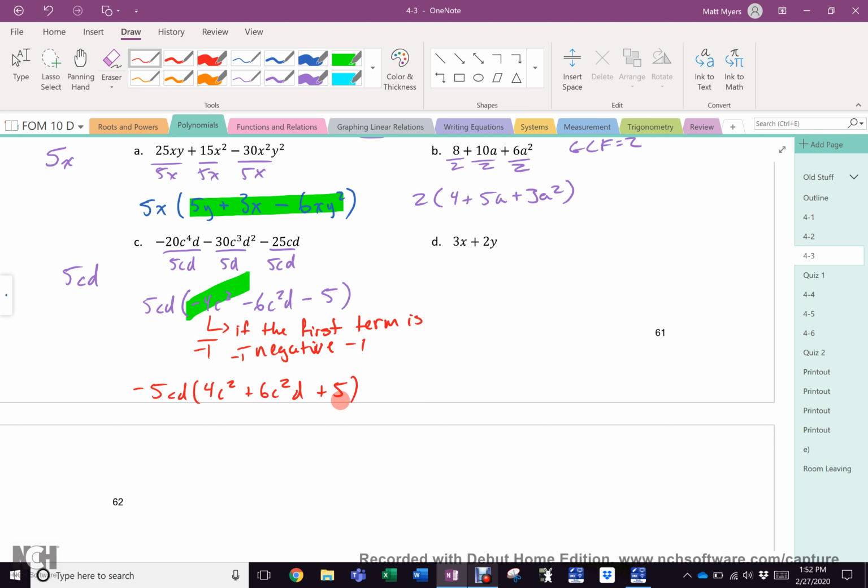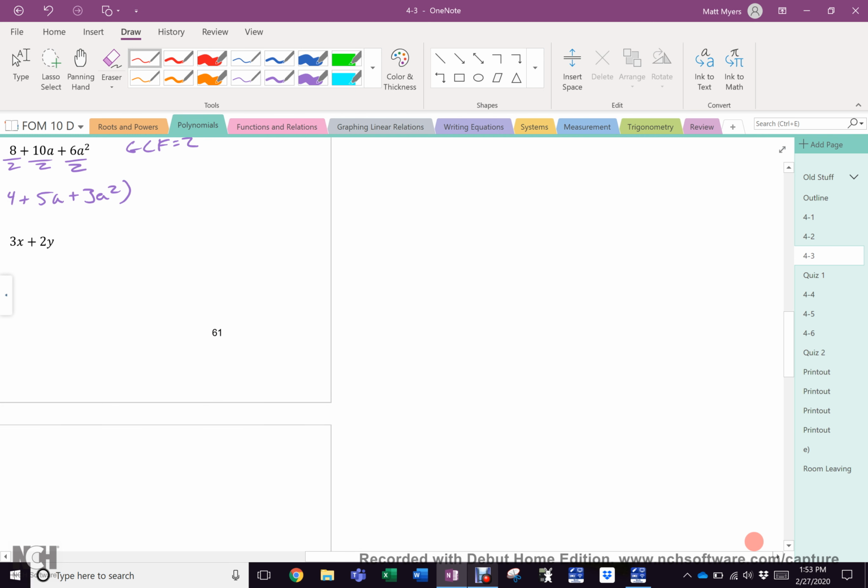Doesn't matter what the second or third or fourth. If the first term is negative, you always divide. You're going to divide it out. It doesn't matter what kind of factoring you're doing. It's the same. Okay? And that's just a rule math guys have. What if the first term's negative but all the rest are positive? Well, I was just going to show you that over here. It's exactly what I was going to show you.